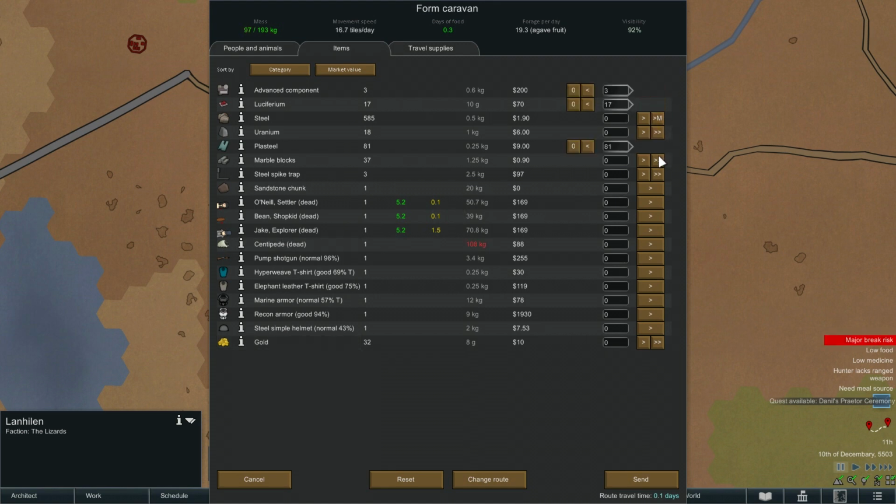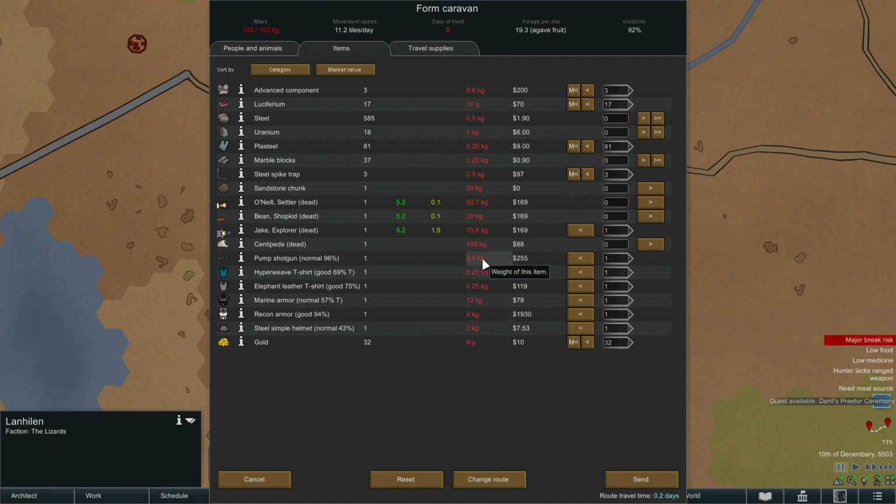That. Plasteel, traps, Jake, pump shotgun. Yes, yes, yes. 0.2 days. Did I include something I shouldn't have? Oh, Jake's heavy. Wow. So there's a recon armor and the marine armor. Good grief. Okie dokie. We are over. What can we leave behind? Traps? All right, 0.2 days. That's fine.